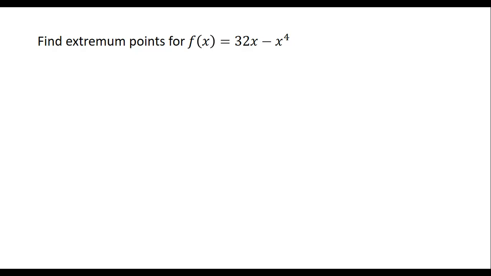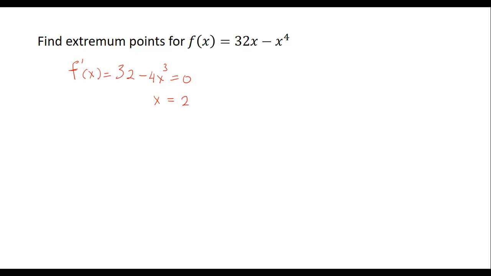As usual, we need to find our first differentiation for our x, just do a similar process. You have 32 minus 4x cubed. Then you put this equal to 0 and solve, and by the end of the day you know that your x equals 2. I hope you get it already.